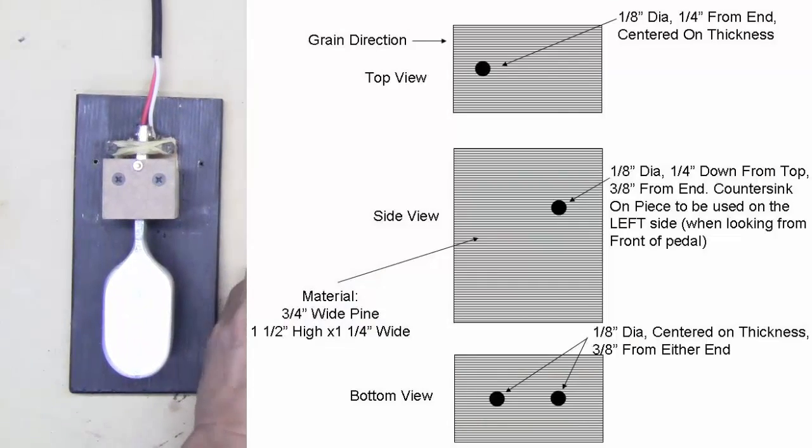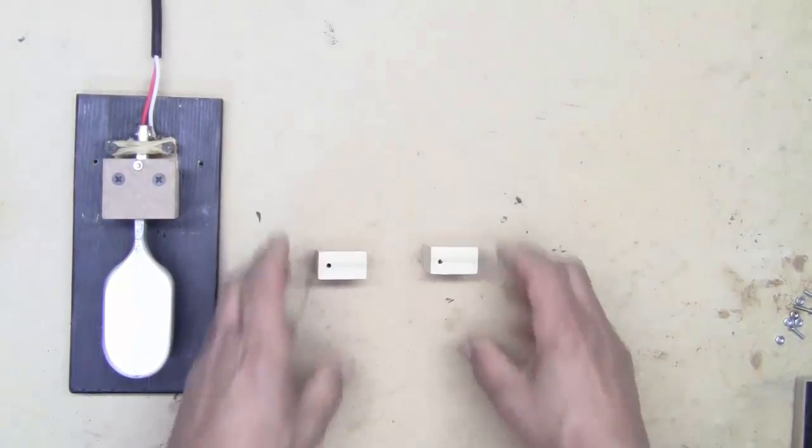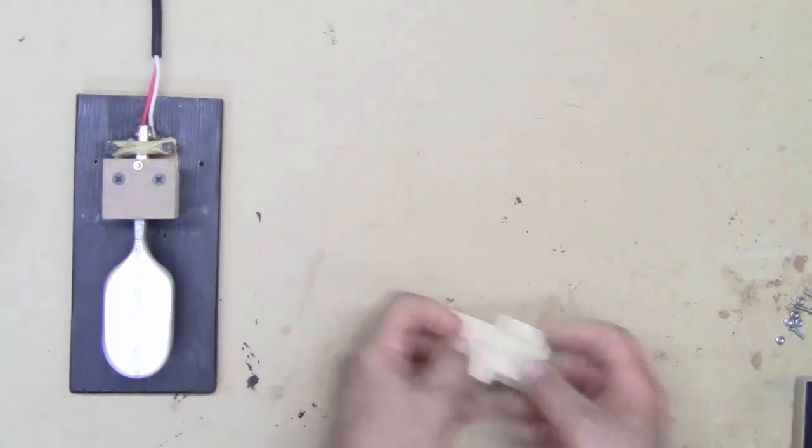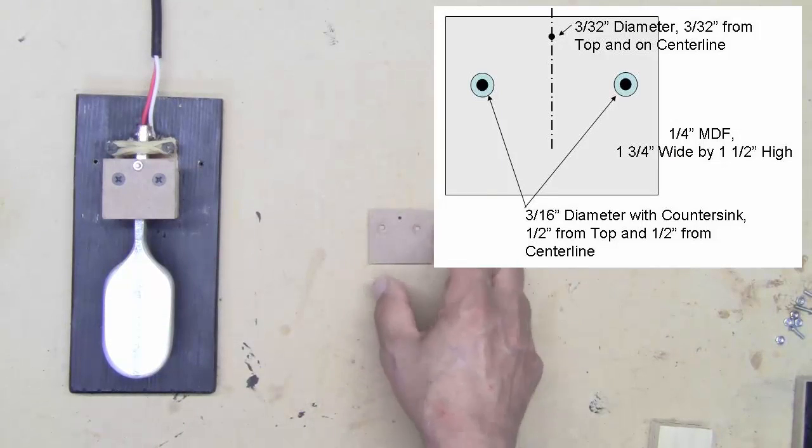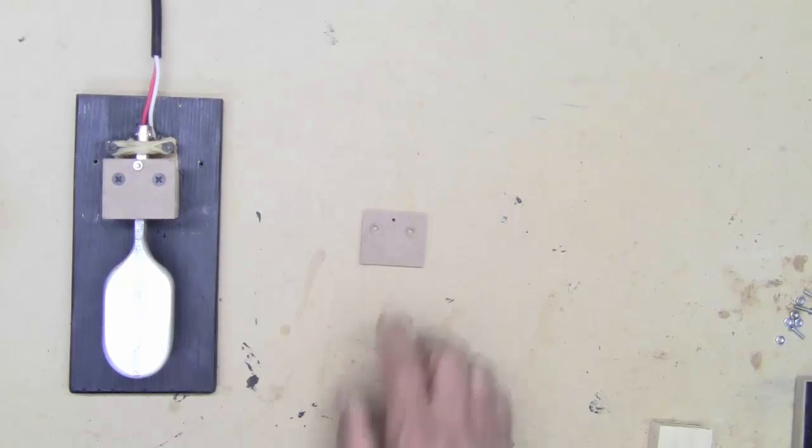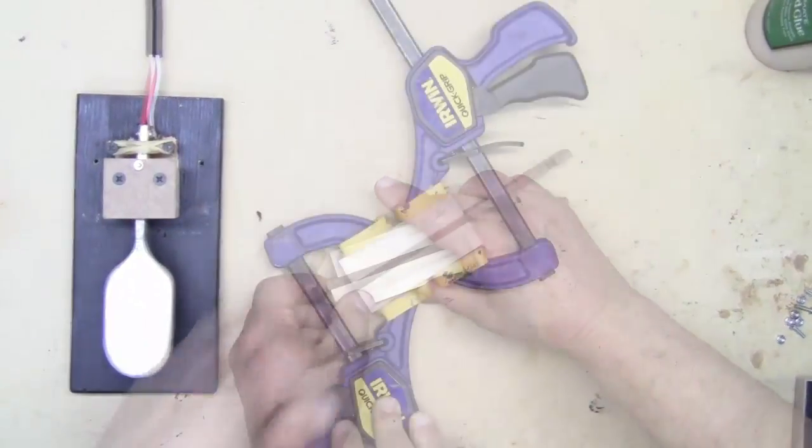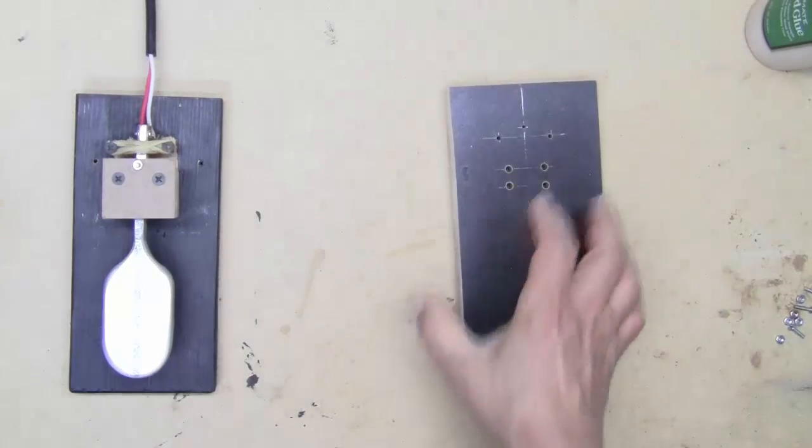Here's the two pieces. They are essentially identical except this hole on one piece is countersunk. Here's the pieces here. We look at the top, they're like that. We look at the bottom, they're like that. And finally, we have this top piece that has two bigger holes that are both countersunk. And then one small hole that the machine screw fits in. I've spread the glue. Now I'm going to place them here. I'll give that sufficient time to set. And while that's going on, we'll start putting this together.